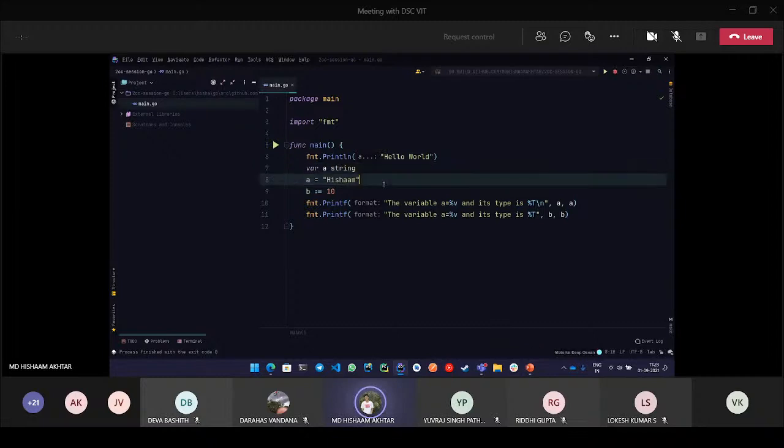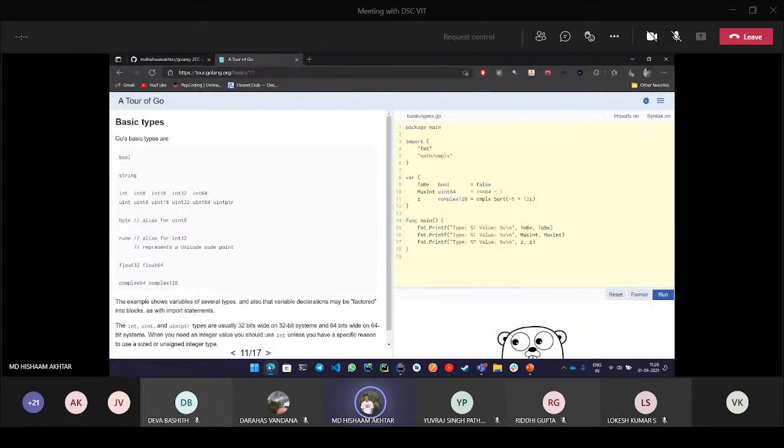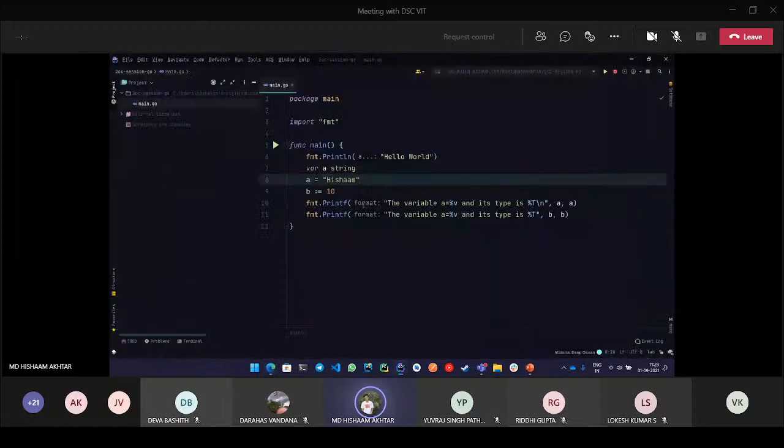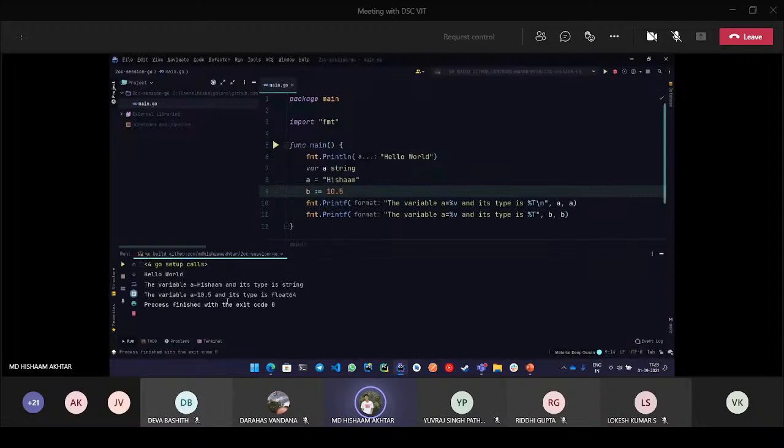All right, so this is basically about variables in Golang and a few data types. The types I've already shown you here. There's bool, there's string. Bool is for true, false. String is for string. There's different types of int. This is unsigned int. Then there's byte. Then there's runes, and these are basically aliases. And then there's float, and then there is complex. So these are pretty simple things. If we do 10.5 here and run it, we will get that it is float64, right?